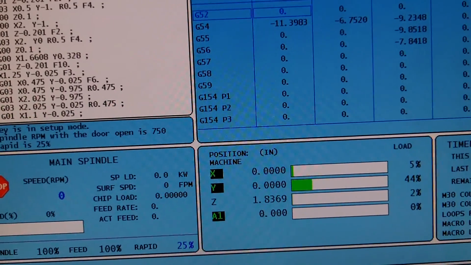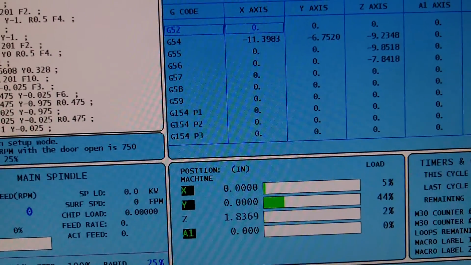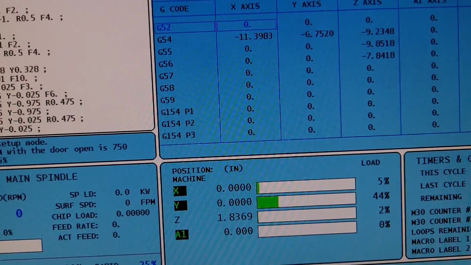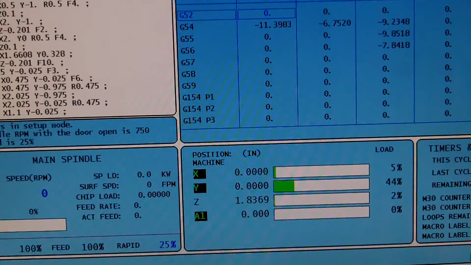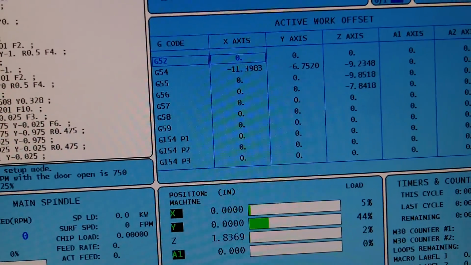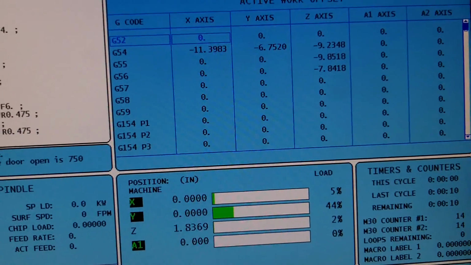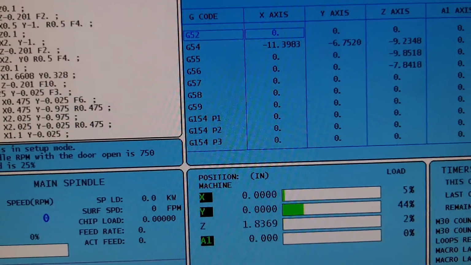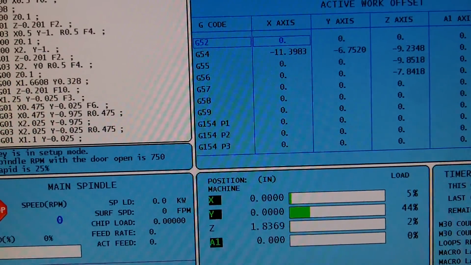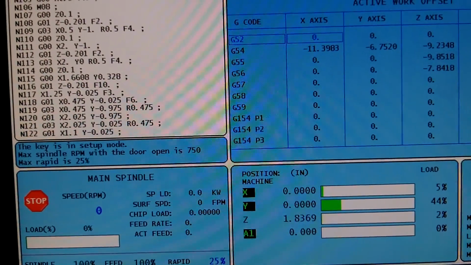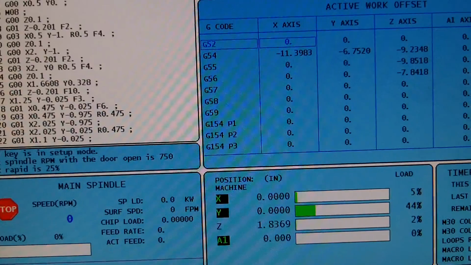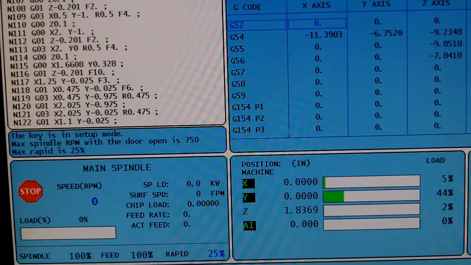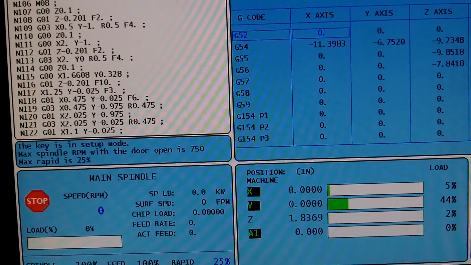The machine will default after 4 days of not running. The machine will want you to run a spindle warm-up cycle to prevent any damage to the spindle if the spindle were to start up at a high speed with little or no lubrication. Having not run in 4 days, it could cause damage to the spindle. So the machine wants to protect itself from that, and it's going to prefer that you run a cycle that will warm up the spindle.